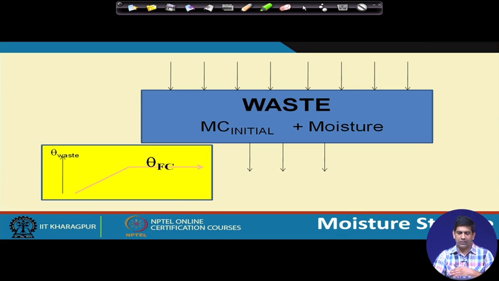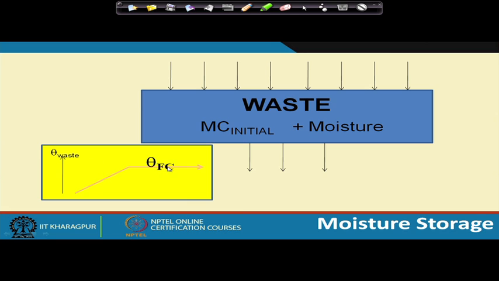Theta here shows the moisture content in volumetric terms. It's the volumetric moisture content which we talked about earlier as part of the characteristics slide, where you can express moisture content as theta, which is the volume of water divided by the total volume.